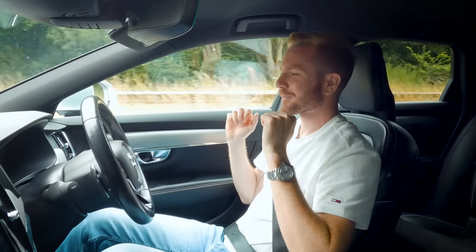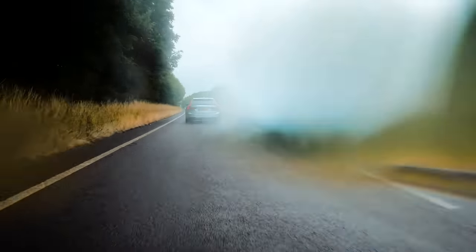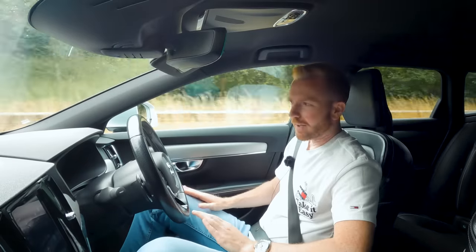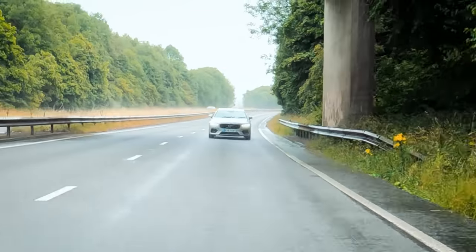That's weird. Every few seconds it asks you to touch the steering wheel just to make sure you're not dead. What's interesting is that it still works in conditions like this, on a horrible wet day. Nothing to see here. This is probably the future, you know. If only you were allowed to use your phone or laptop while you were driving, I could make the most of this time now and reply to some emails.